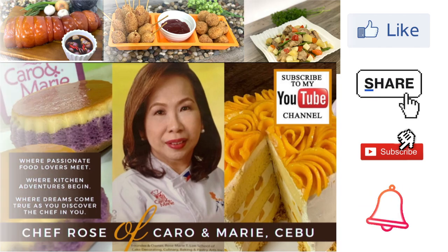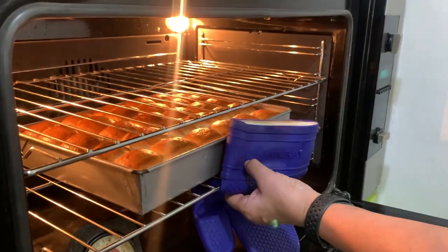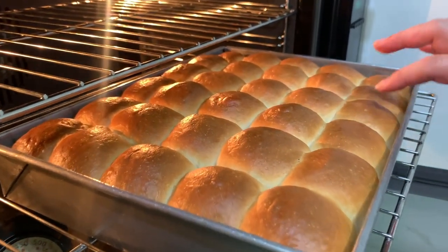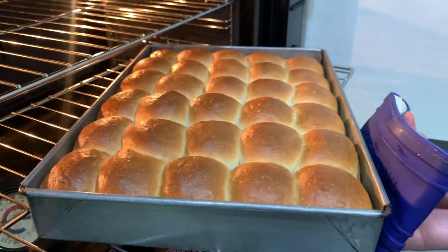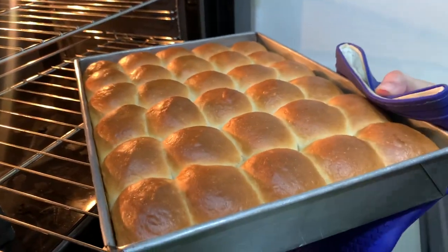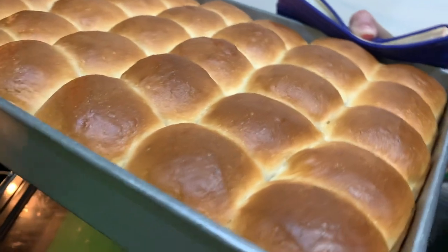After 30 minutes, this is our pan de leche, see? We will cool this slightly before we unmold. We put this on top of a cake rack so it will not sweat. Okay?